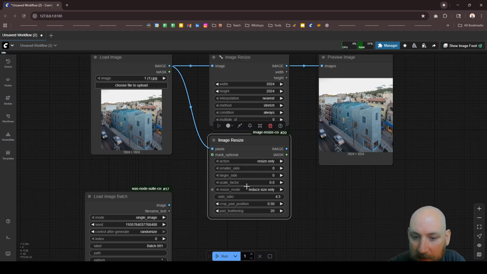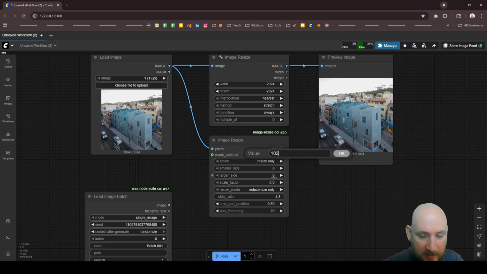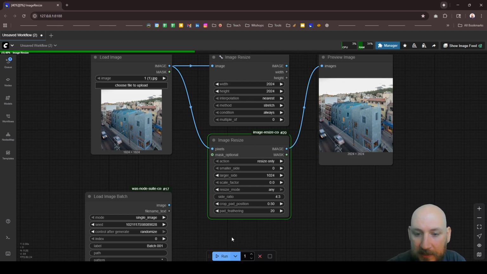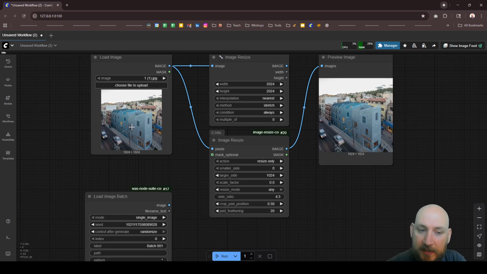And the reason I like this one is that it lets me say what the larger side or the smaller size is, to say reduce only or increase only or any. And in that sense, I can say make the largest size 1024 by 0. I just leave it as a sort of do whatever you want. And I can do this for any. And now, even though this is not going to actually change the image, it's 1024 by 1024, but if this was some strange pixel size, this here would be like a safety check.